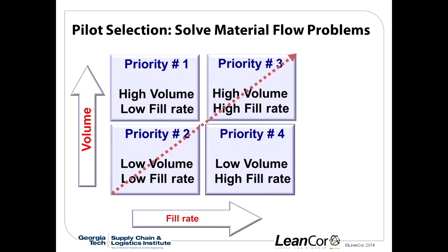I would almost advocate that we look at where we have high volumes and low fill rates. In some cases we have a very high volume supplier, but they're just not getting it right. For whatever reason, the communication plan might be wrong. Some of the inputs, the data, the communication plan, all kinds of reasons why things might be wrong. But first of all, we need to know what is the volume of our inbound, who are the large ones, and of course, what are the fill rates? And are the fill rates clear?